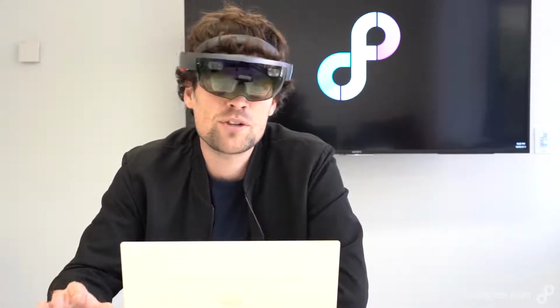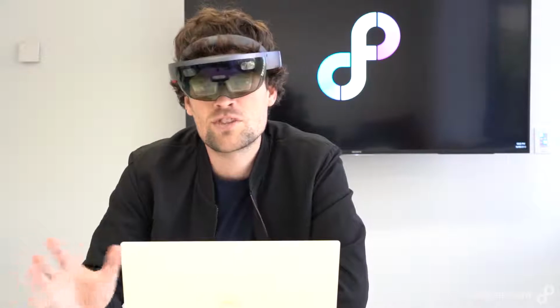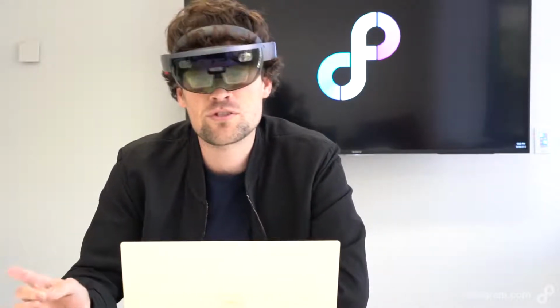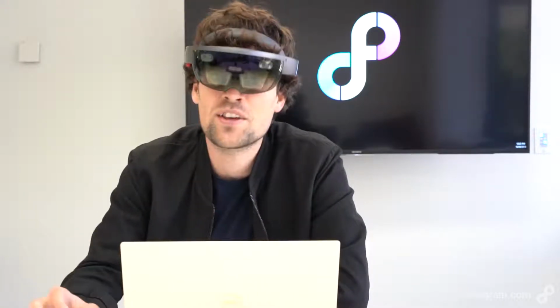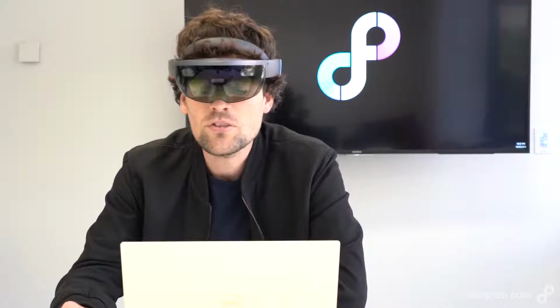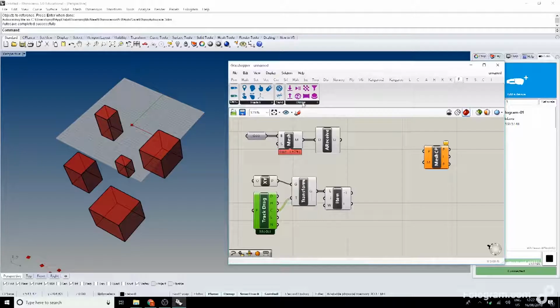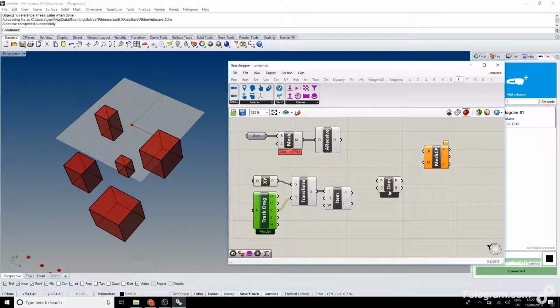Now, if you remember that last tutorial where we checked to see whether we'd finished dragging before we saved the curve that we'd just drawn, we used the DataDam component to do that, and we're going to use exactly the same component again here to only perform this closest point search once. So I'm going to use the DataDam, and we're going to have to connect up a couple of inputs.